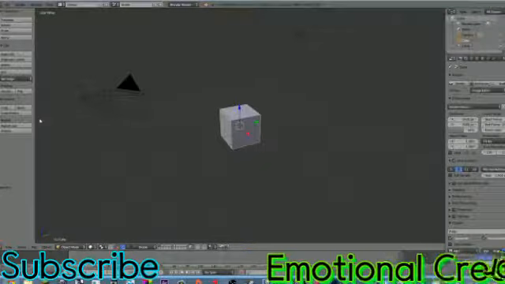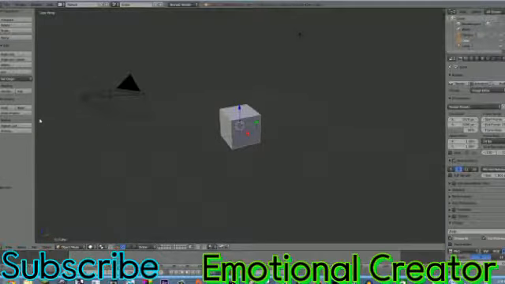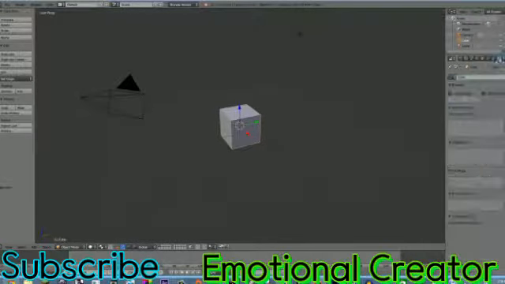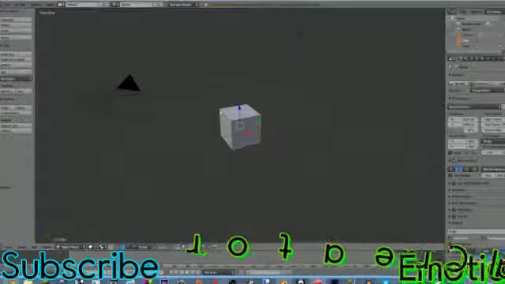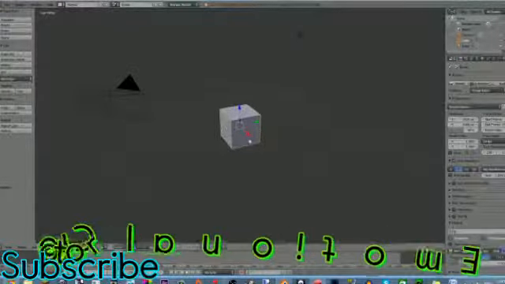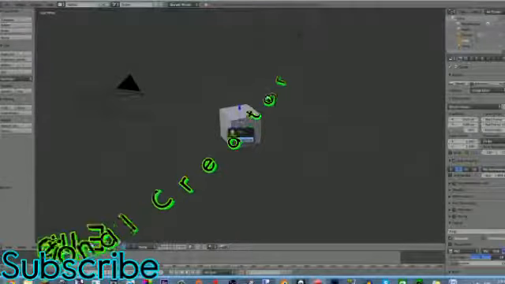Anyways, the first thing you want to do, before you start doing your text, is a little setup. On the right screen here, we have these tabs. These are all the tabs you're going to be using. So first off, delete this cube by right-clicking on the cube so it has an orange outline, then click delete on your keyboard and click OK.